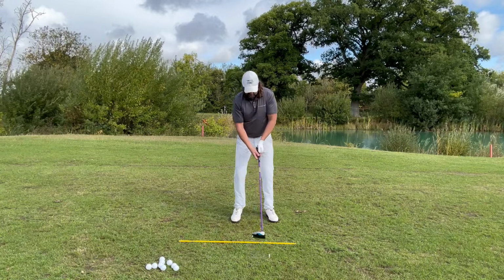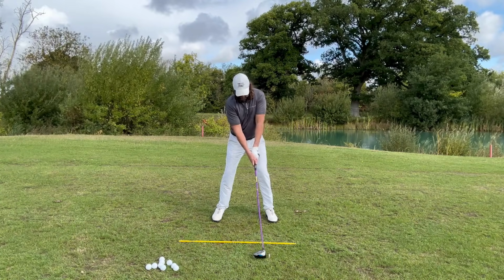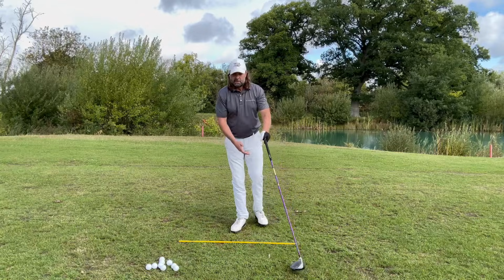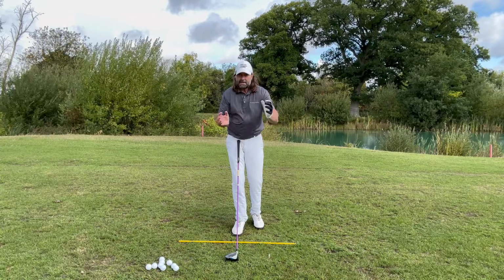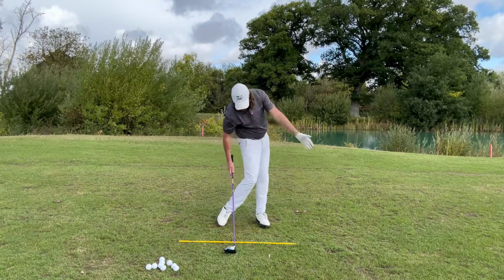So please consider that. There's no point being correct to where you were 30 years ago if now we can't swing like we did 30 years ago. We've got to adjust everything correctly to now our new swing, our range of motion in particular, but keeping everything correct. Make sure you're in a position here that's good.